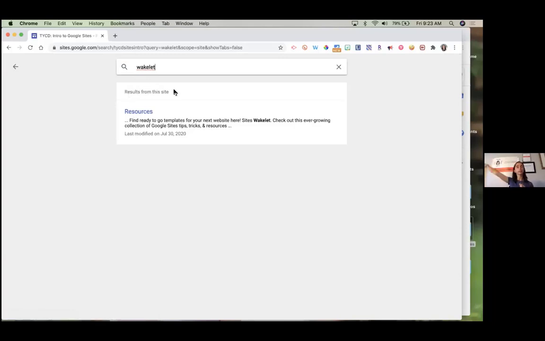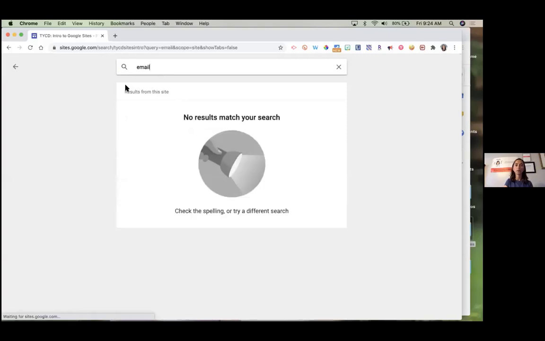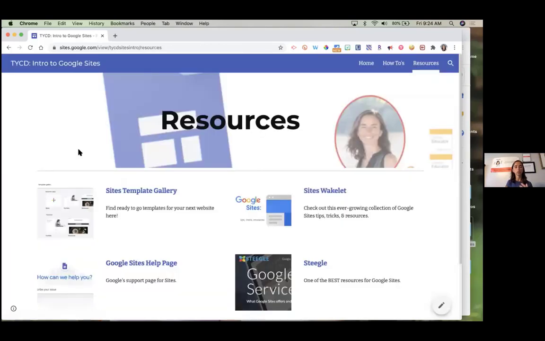It's not just pulling everything out from the internet that's already out there, public for everybody, the millions and millions of resources that are out there. It's just looking at this particular site. Let's see if we can pull up email. Okay, so think about that too when you're building your site. The ways that people are going to be looking for information.